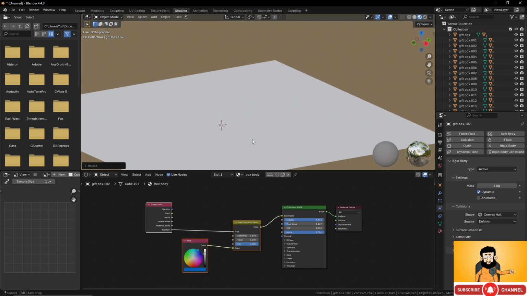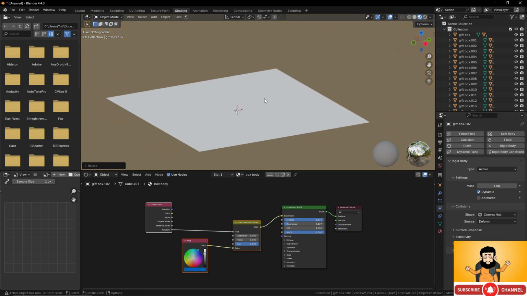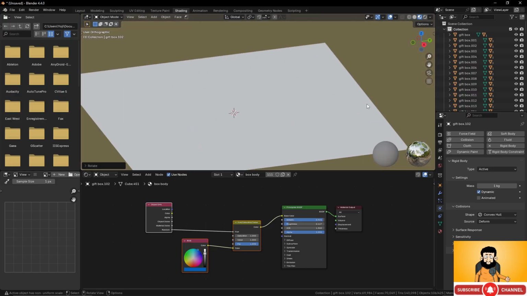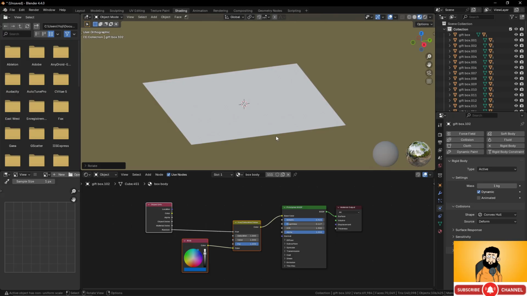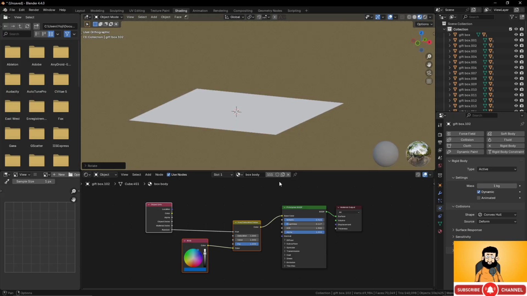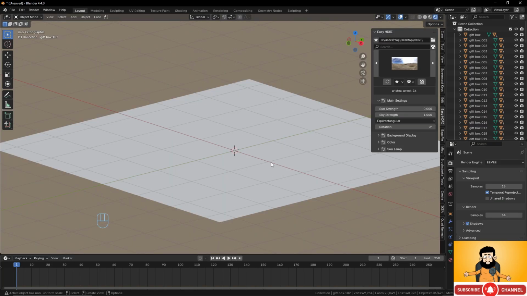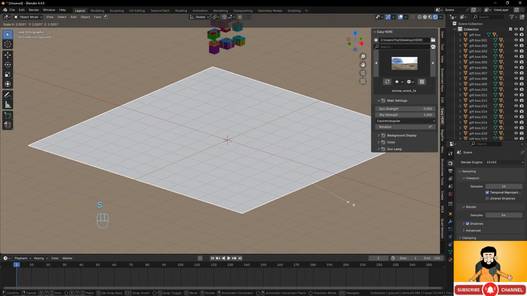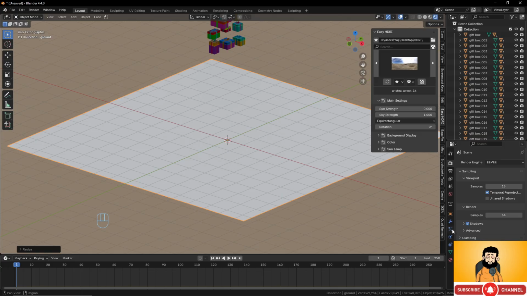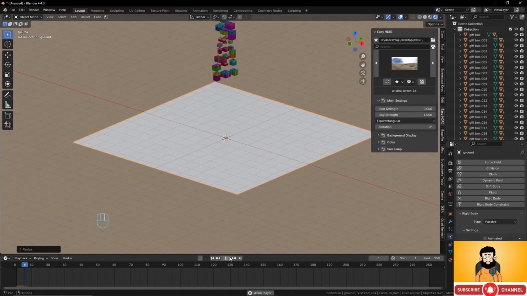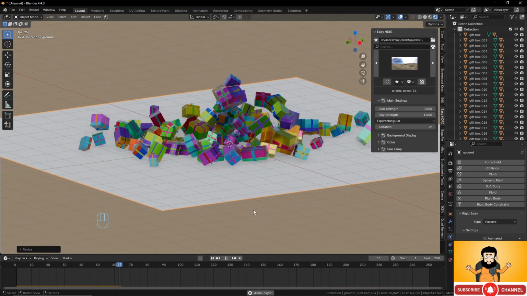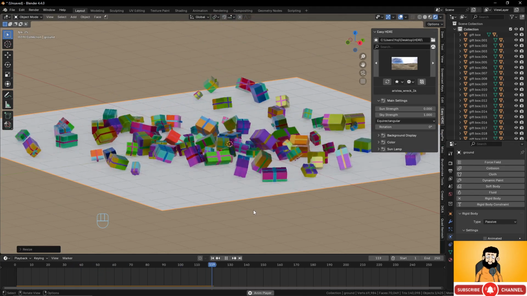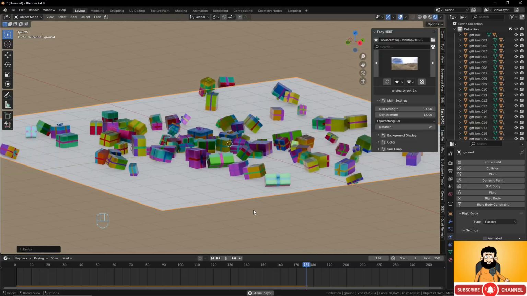So let's say you add a nice light and everything, or maybe a background like we did for creating a nice studio. And then after, you just play your animation and it will work perfectly. So I might increase that a little, put this here. It's a passive, so it should work pretty well. As you can see, all the gifts are going down and fall perfectly on the ground.